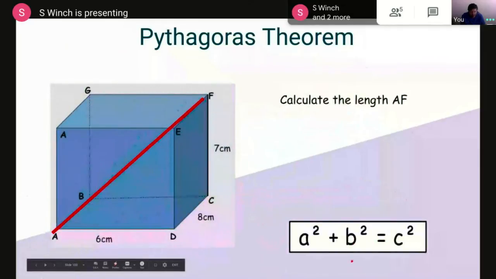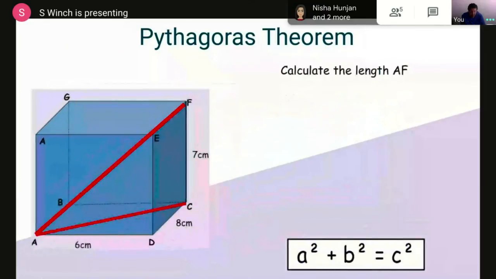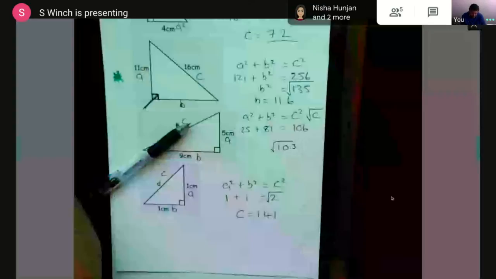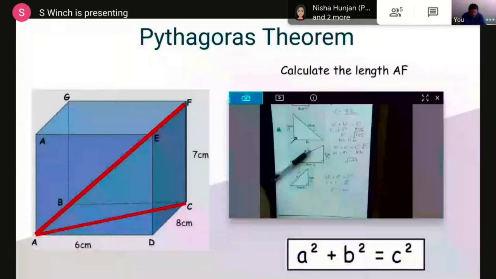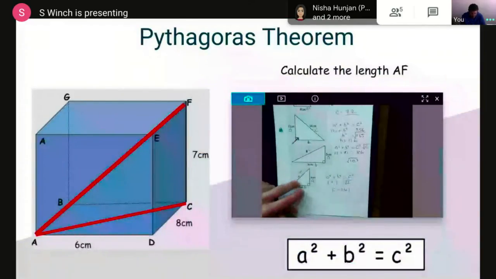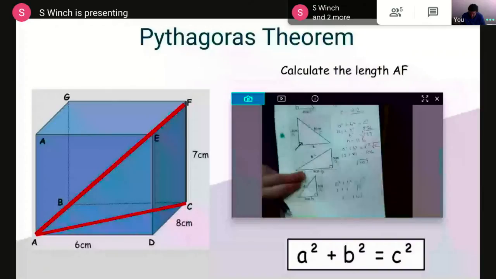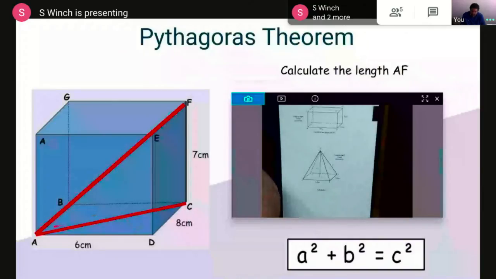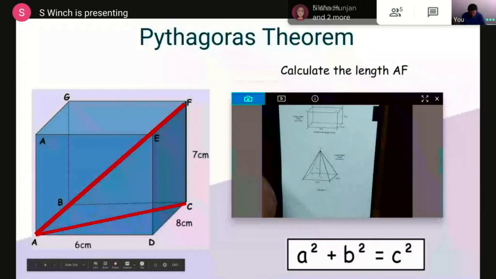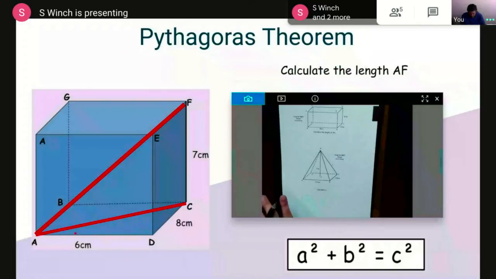Sorry, the formula A squared plus B squared equals C squared. And if I can use my lucky charm, that fits in just nicely there. So what I can do now is I've drawn a red line on the screen. This red line will enable me to make a triangle. The line A to C enables me to make a triangle from A to D, D to C, and A to C. So with that, I can quickly go get my spare paper.